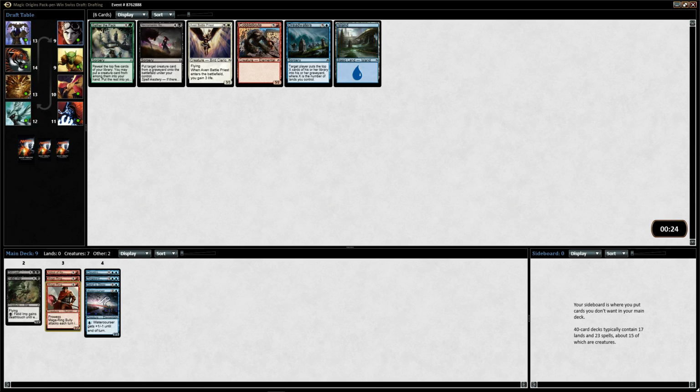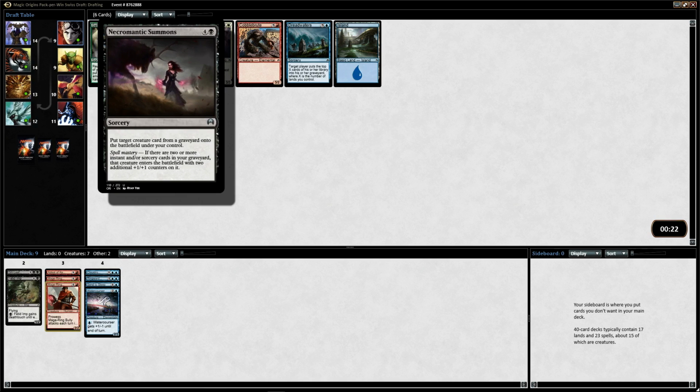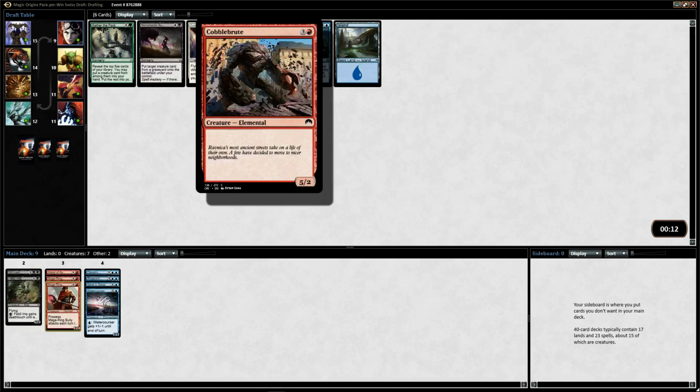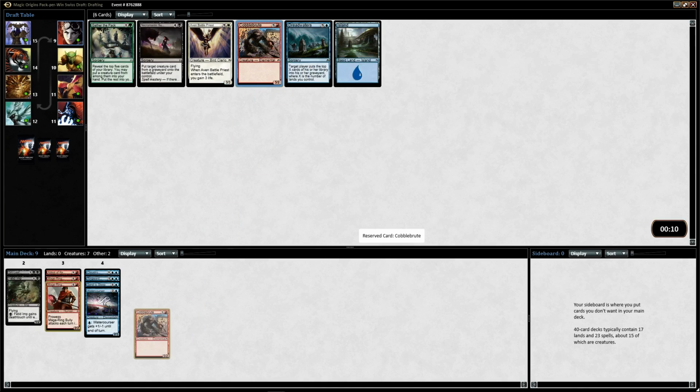Dread Waters, Aven Battle Priest, Necromantic Summons. Put target creature from the graveyard into the battlefield under my control. This would be like my ultimate drop for a sorcery if I decide to do black, but I really think I'm starting to do red, so Cobble Brute's a pretty good choice.